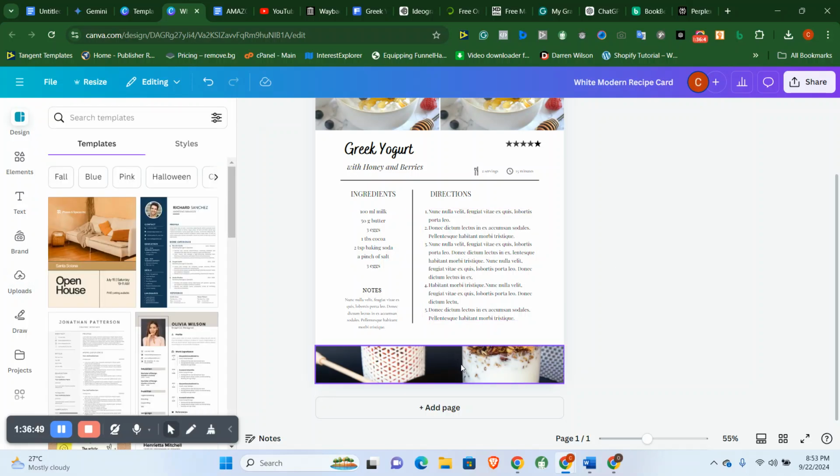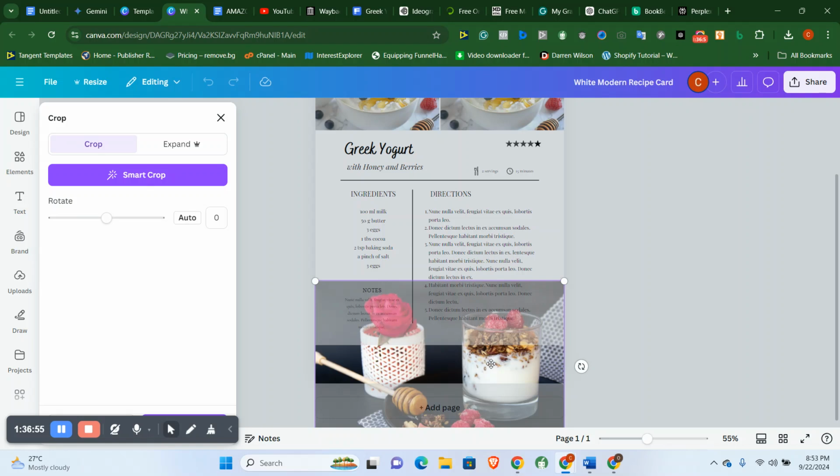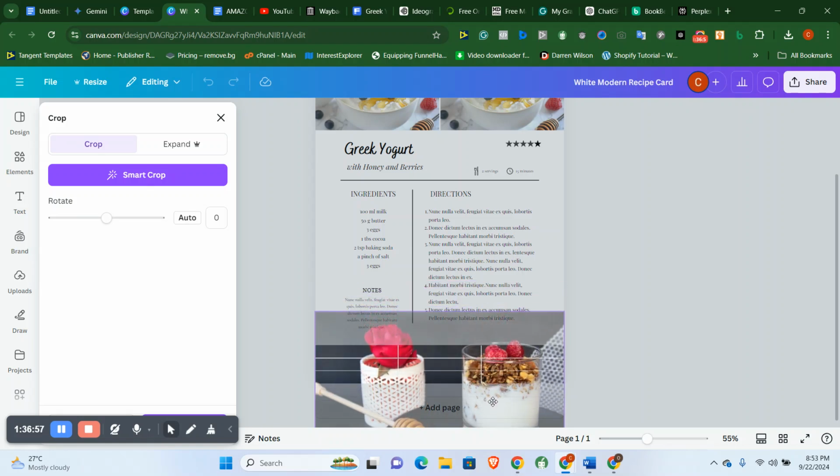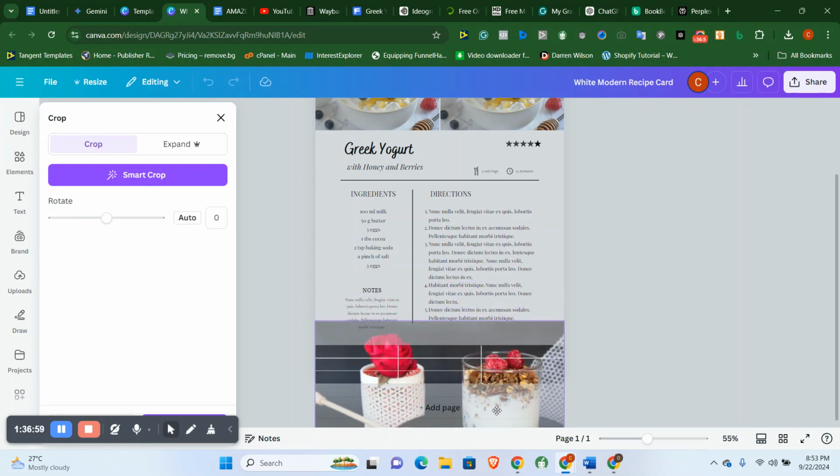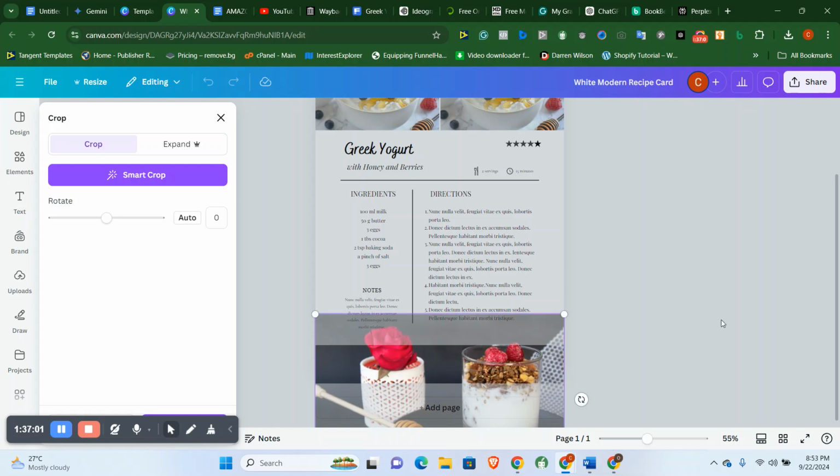All right, so let's take the image, this one. Well, the area I wanted did not show up. Crop. This is what I want to show.